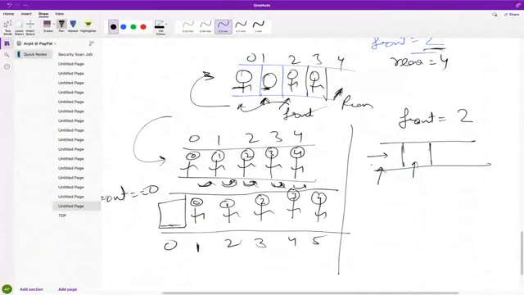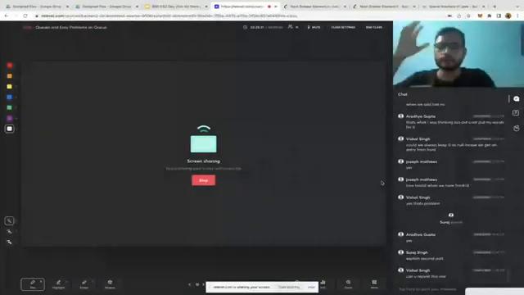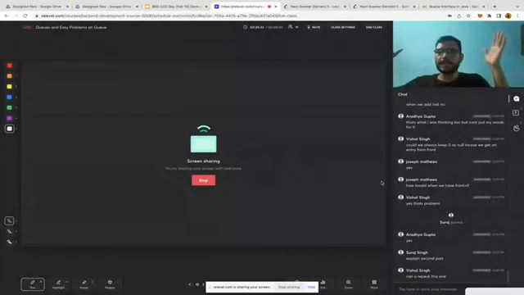And when those indexes are empty, what will we do? We will first insert at that index. So 2 minus 1, we'll just subtract our front to this place. And when the next element is coming for insertion at front, we'll insert it at this place. Now front will become 0, and if a new element comes, it will follow the first strategy, because now our front becomes 0. Just visualize it: 5 people are standing in 5 spots.